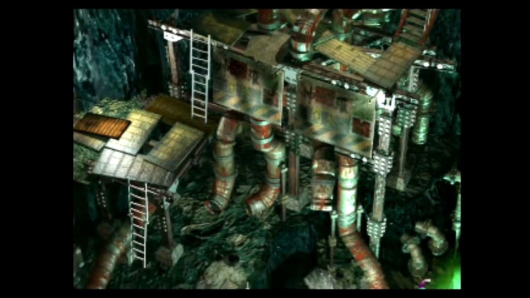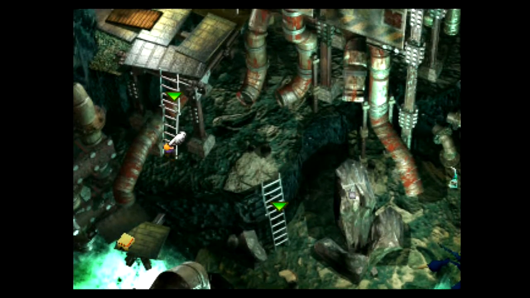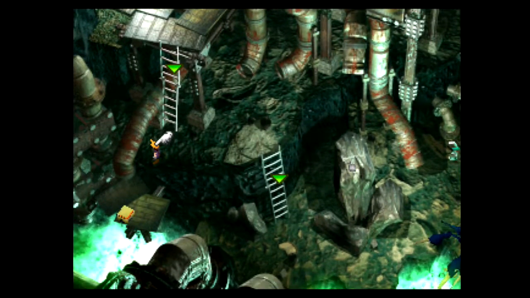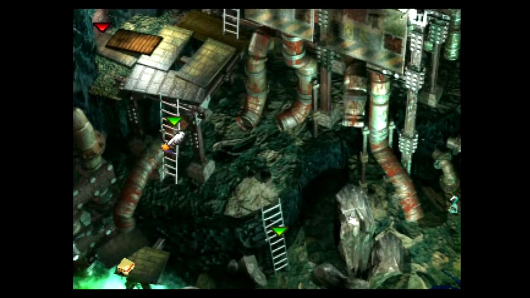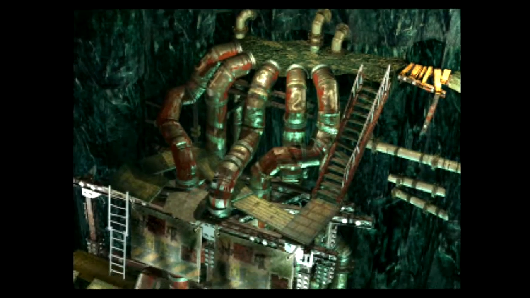Let's try the third one. That just leads back to the same area, okay. Well, actually, what's down here? Can I just jump down there? No, we need to take a pipe for that. Alright, pipe number four.